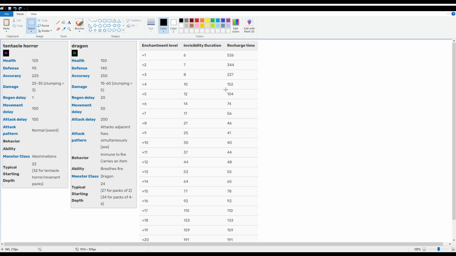I end up at +5, which is 100 turns recharge. That's not terrible. I think at +4, even though this is a 10-turn duration with haste charms, I think would have been fine. But this drop off from 152 to 104 just felt good, so that's why I went with that. I think there's a few ways you could redistribute the enchants here a little differently.